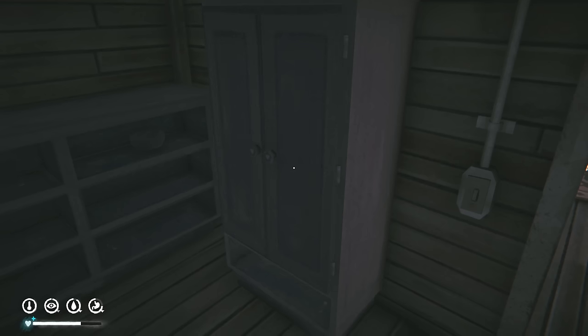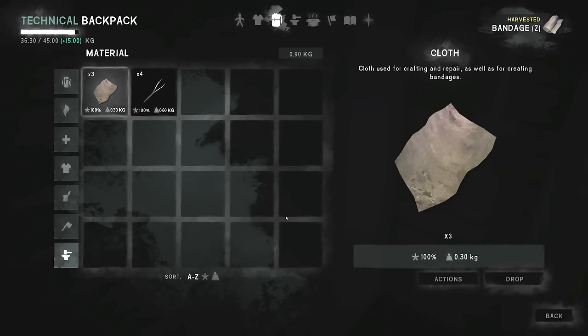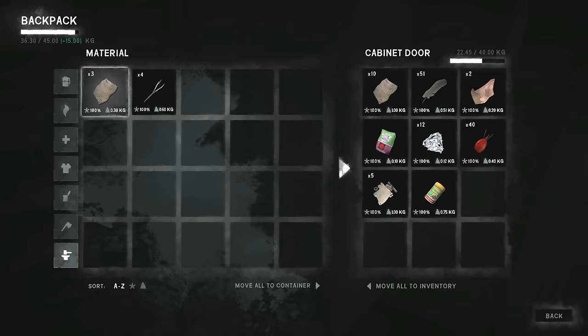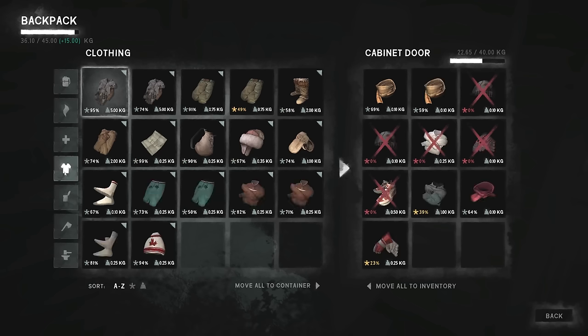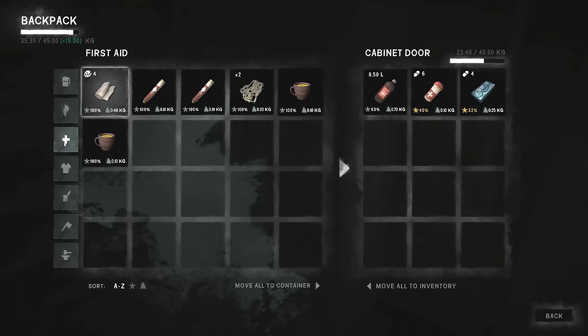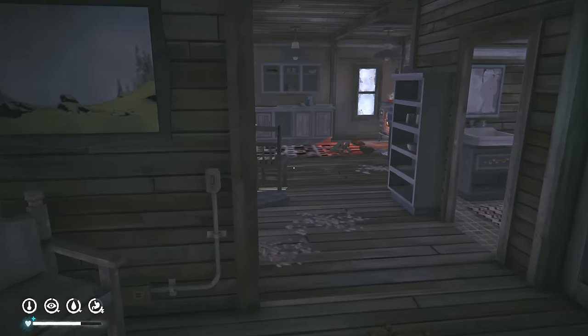We need to make some more bandages, actually. We can do that now. I had to use quite a few. How many do I have now? Four. Four is fine. Put these two in there. And I found one of the combat pants. Got birch bark as well. Okay, I think we're good there.